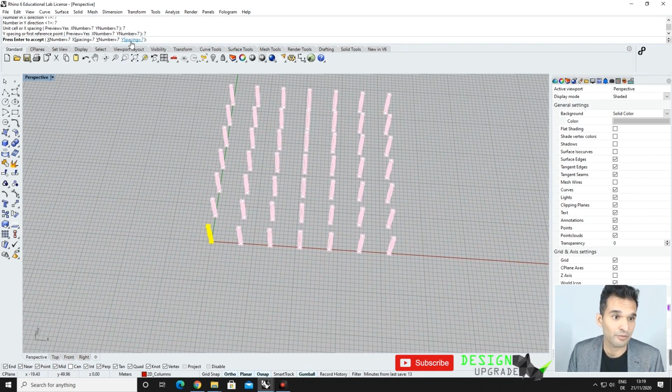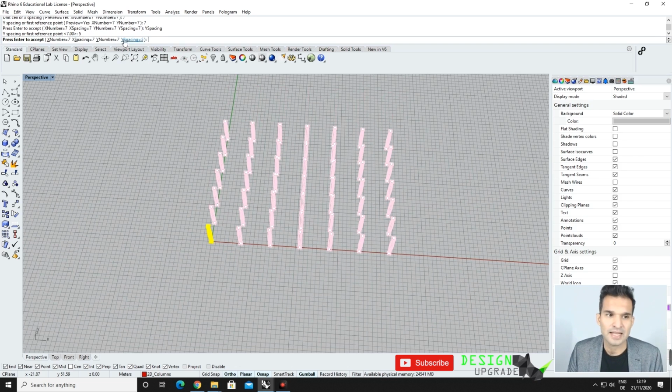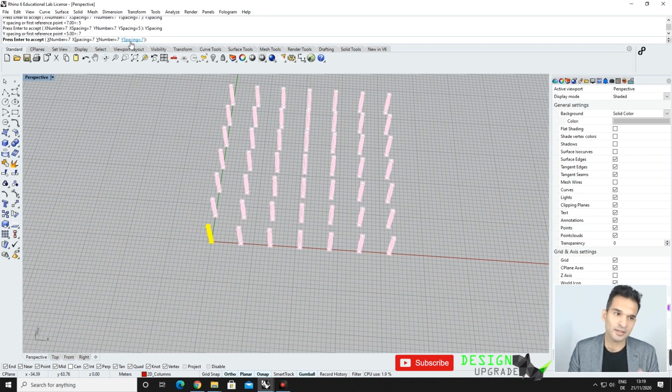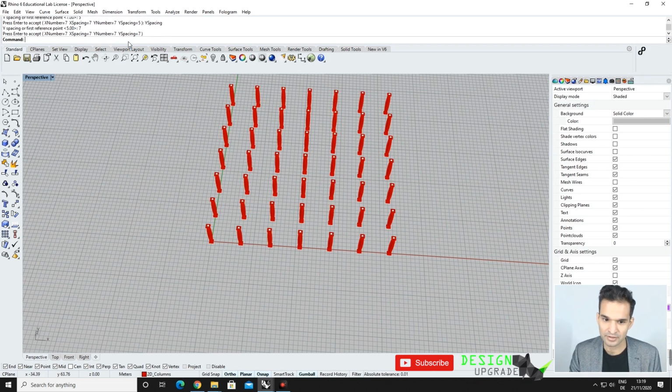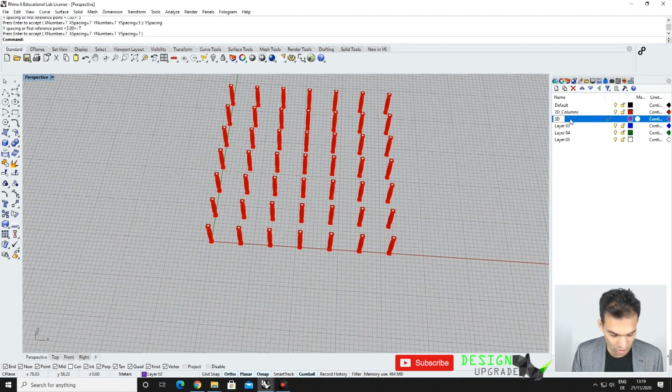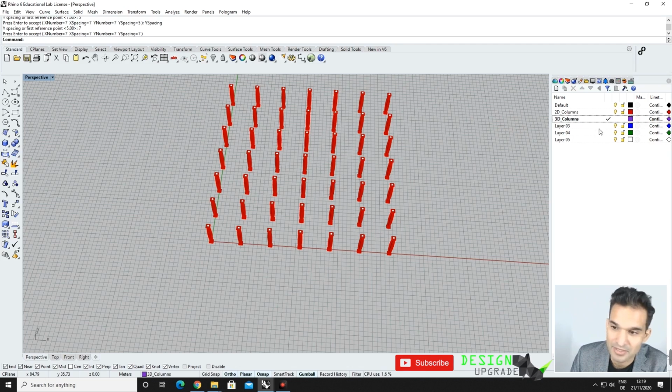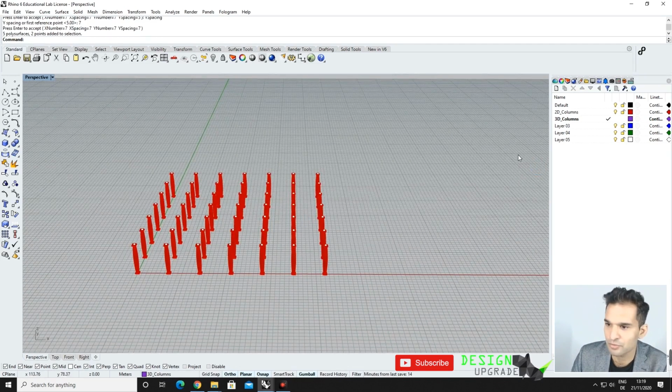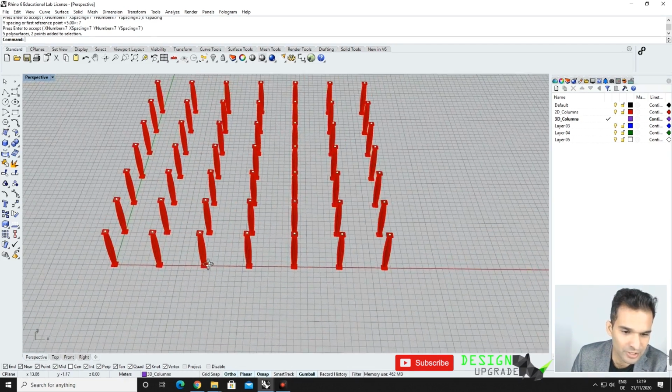In Magenta, it's in a preview mode, so you could say maybe in Y I want to only have 5, for instance. But right now, let's keep it to 7. But you can change it dynamically, right? And once you're done, enter, boom. Now we already have our columns, and actually I did a bad job. I should have done a 3D columns first. That's my mistake, but I mean, should be fine. Let's not worry too much about that.